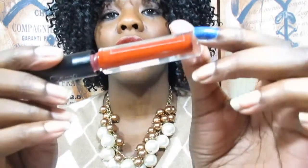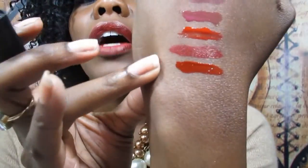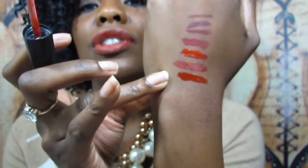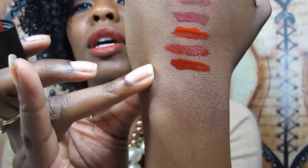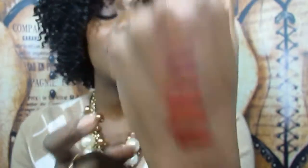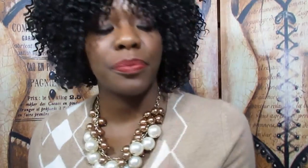I also have this liquid lip gloss by Jessie's Girl in the color Scarlet Fever. You can pick these up on the Jessie's Girl website or at Rite Aid. Wait till you see this — it is crazy! These are about $3.99, and Jessie's Girl is usually also at iMats. That color just screams fall — with just two swipes, it's definitely worth four dollars.